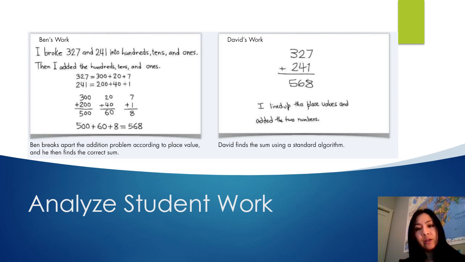And then David's work shows that he is lining up the numbers by their place value. And then adding the two numbers in each place value column. So which do you think is an example that shows a clearer understanding of place value? Yeah, I would say the one on the left. And that's the one we're working on just to make sure that this concept is solid in our minds.